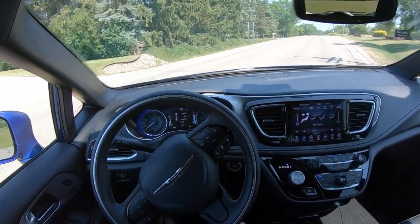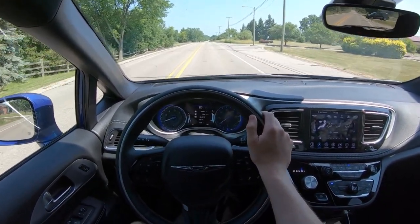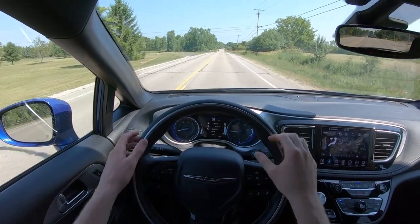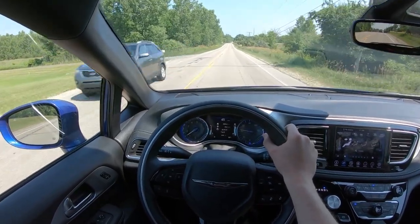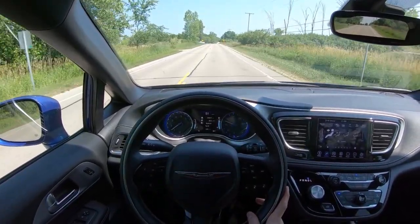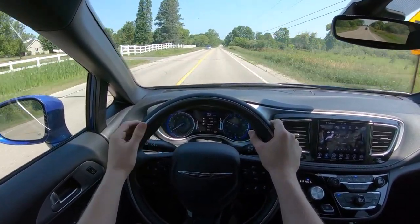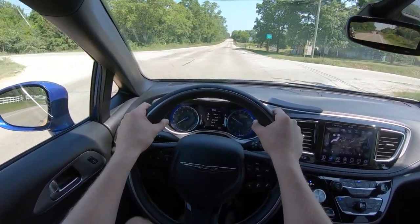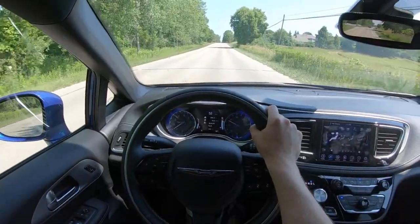You've got seat memory settings for two different drivers. This is rocking Chrysler's V6 Pentastar motor - very stout, very strong. Pulls away super easy. It's got a nine-speed transmission and all the shifts are smooth. I've done multiple road trips in Pacificas and it's just immediate familiarity - I'm comfortable right away. You've got tilt telescoping steering wheel. I like those blue gauges, though the blue color might bother me a little bit at night, but you can dim them down significantly.